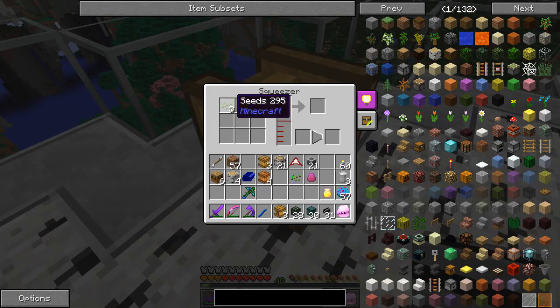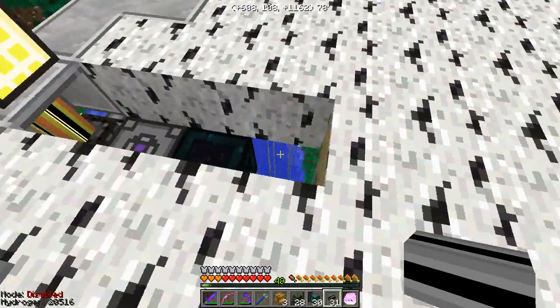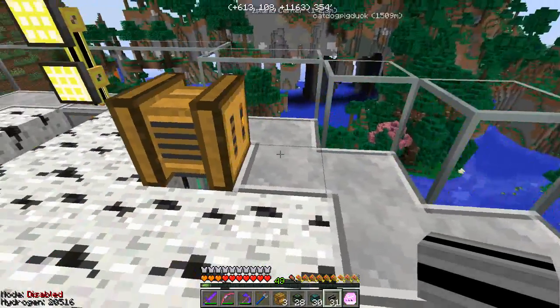Here, we're getting seeds in here, and they're going to get turned into seed oil. And just that export bus by itself is going ahead and putting them in here faster than the squeezer can work. And it takes a lot of seeds to get seed oil. So each seed is giving us 10 millibuckets. So it takes a while, but this will be good enough. So that's the start of our bee production. So then let's move on.